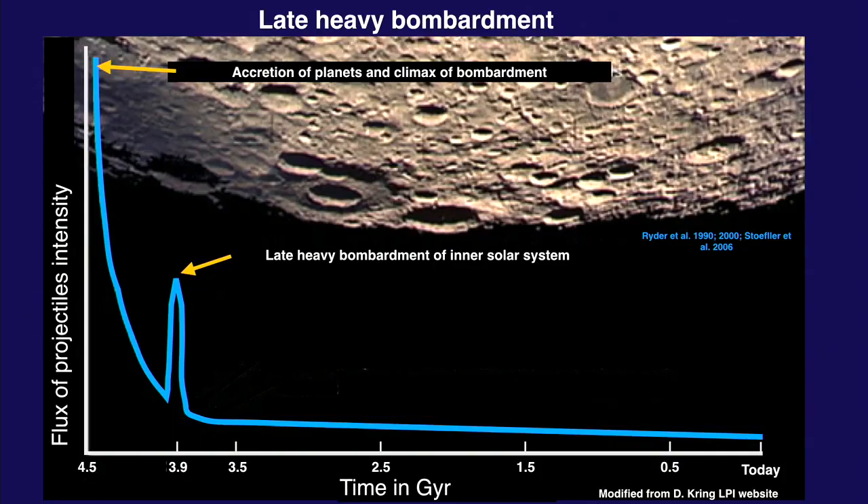This theory calls for a very steep peak of heavy bombardment after a quiet period, making it nice for the Hadean on Earth — the first 500 million years would occur on a 'cool early Earth' with no major destructive impacts. But there are several other views. One calls for a continuous decrease in impact rate along a yellow line. Another more recent theory is something in between. Whether you believe the blue, pink, or yellow curve is really up to you.